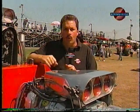In the modified category on the Grand American Tour, you're allowed 3 motors or 4 motors. But when you come to the regionals, things change just a little bit. You won't see any 4-motor tractors here at all. They're not even legal. You are allowed a 2-motor and a 3-motor. But what advantage you get from it is your determination.